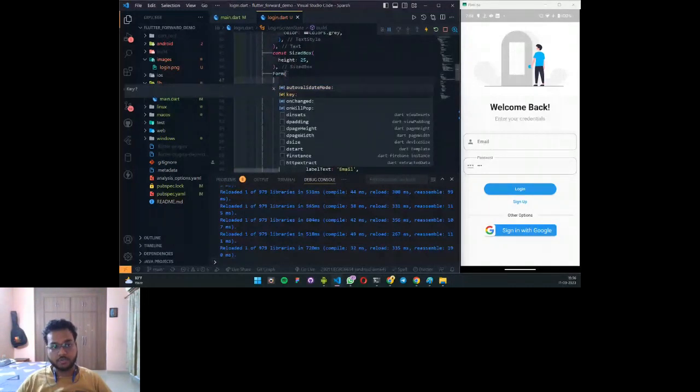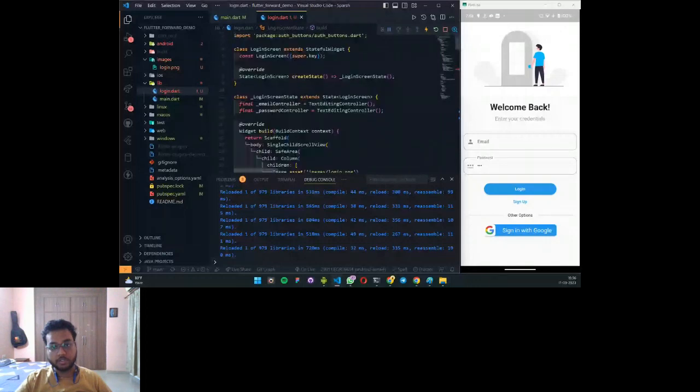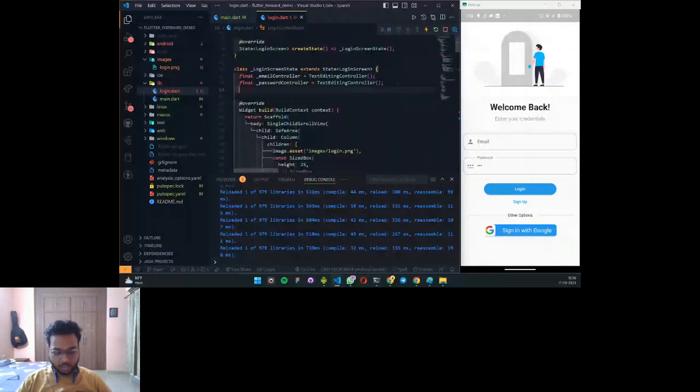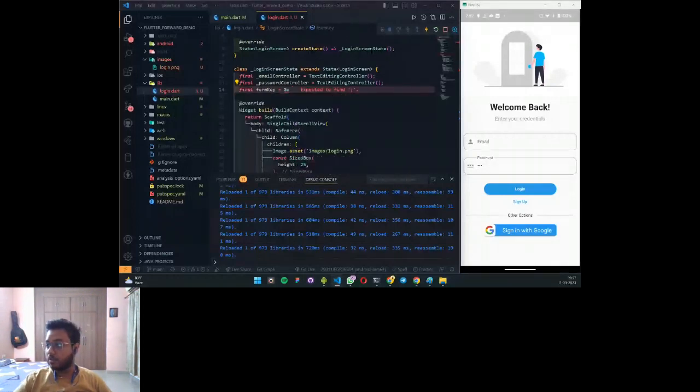For that, we use a key. So we will be defining a key first. So final form key is equals to global key. Right. One second.